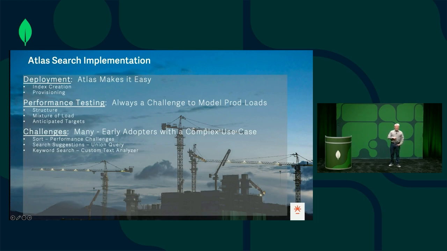Now, the reason why it took us a year to get there is because we were early adopters and our use case was complex and we ran into some challenges, to be honest. But this is a good story because MongoDB was an incredible partner through these challenges and they helped us solve them, sometimes quickly, sometimes it took a little bit longer, but they understood the problem and they helped us come out of the other side with a viable solution.